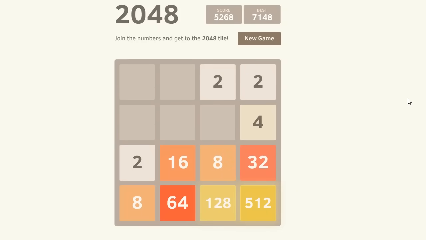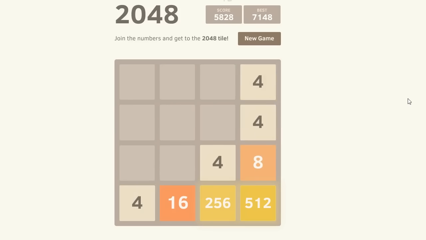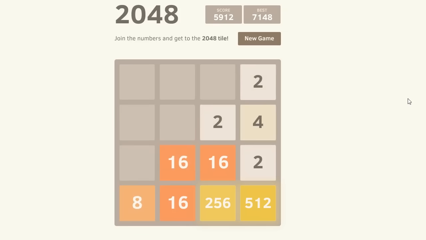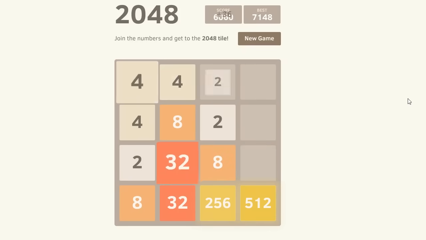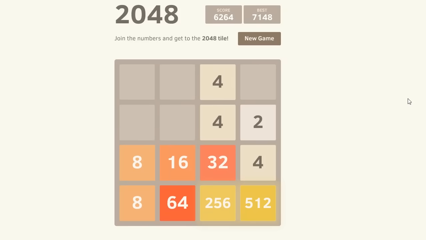Now, sometimes I'll go up, but I do it very, very rarely, and only if I absolutely have to. In this scenario, you see right here, I have a 4 on the far right side. I could go up because that's not going to affect my 512 tile, but it may affect others. I tend to not do that as well, and really the main goal is just left and right and down, but very, very occasionally will I actually go up if the situation really permits.